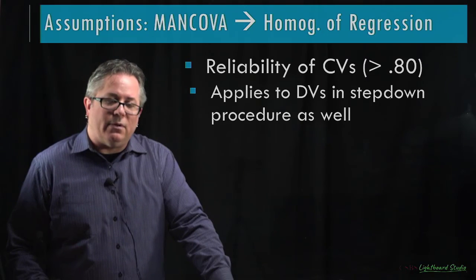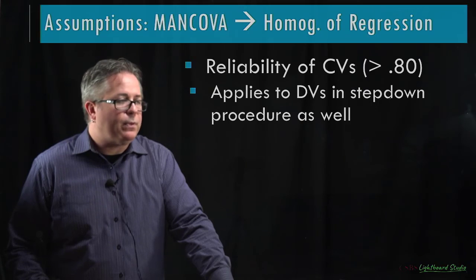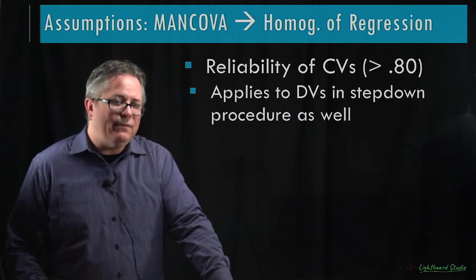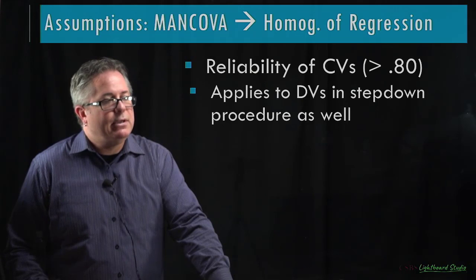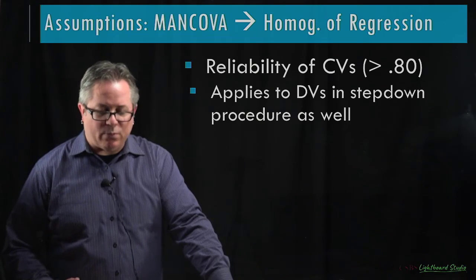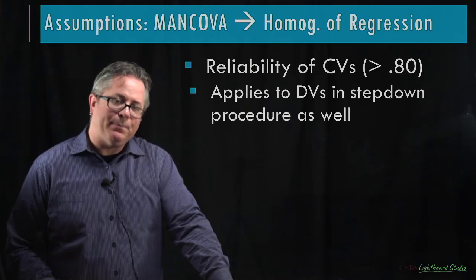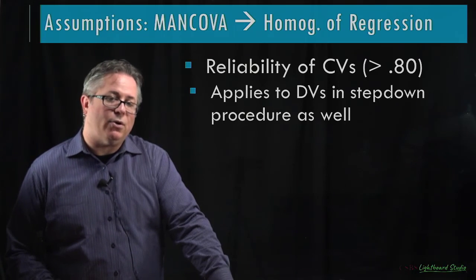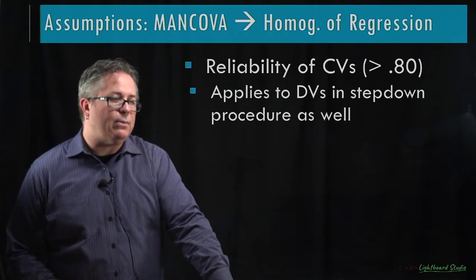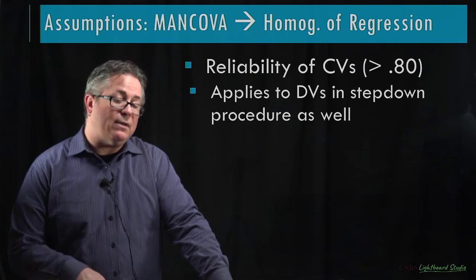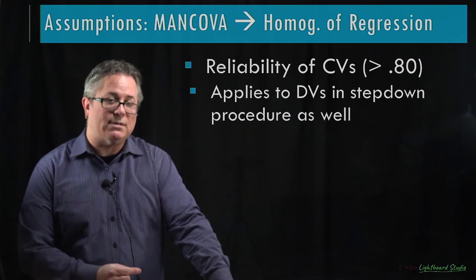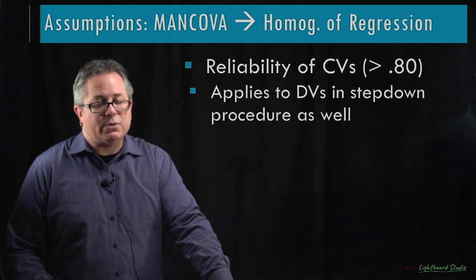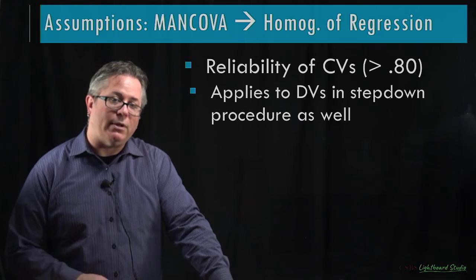We tend to think of a reliable variable as one that's measured at 0.8 or more. So we want our CVs to be at least that high. This also applies to DVs when you're doing this Roy-Bargmann step-down procedure. The reason why is because there's different steps. In step 1, you do an ANOVA on the most important DV. Step 2, you go to the second most important DV and you use the first DV as a covariate in an ANCOVA. So still treating it sort of univariately, but in each subsequent analysis, each DV becomes a covariate for the next DV. So if you're going to be doing that sort of procedure, then we're also assuming that the dependent variables are measured with a reliability of 0.8 or more. Okay.